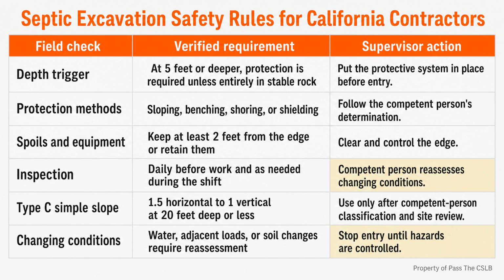I also want you to separate 2 ideas that are often blended together. The 5-foot trigger tells you when a protective system is generally required. It does not tell you that every excavation shallower than 5 feet is automatically safe. The competent person still evaluates hazards, adjacent loads, water, soil condition, and signs of possible collapse.